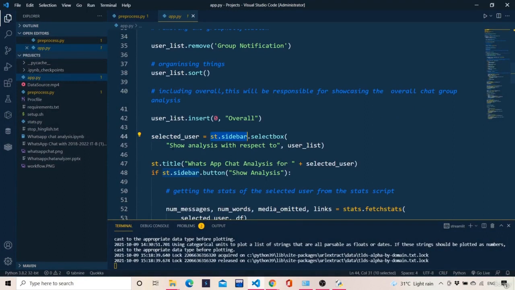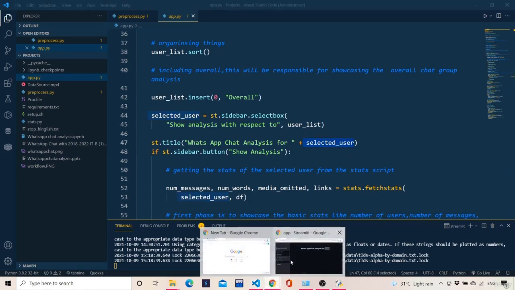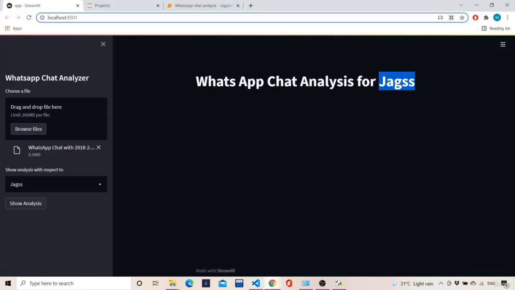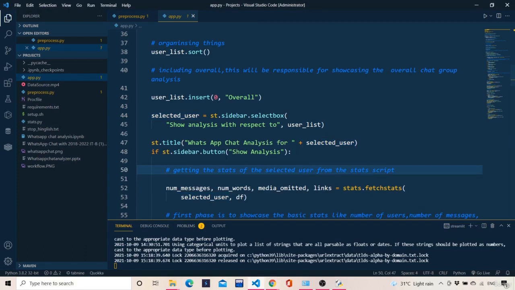That is because of this text, show analysis with respect to, comma, WhatsApp chat analysis for selected user. This is the title of the entire web page. So selected user is Jagus, and WhatsApp chat analysis for Jagus has been displayed.